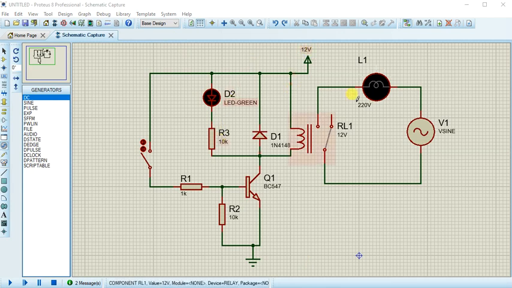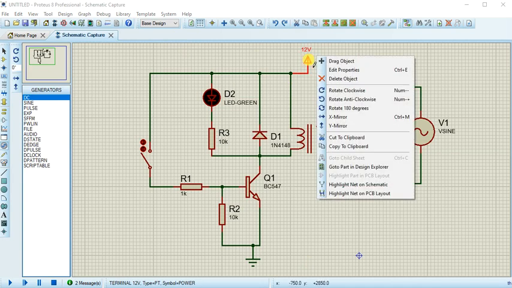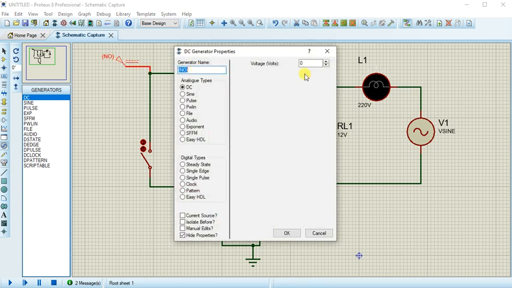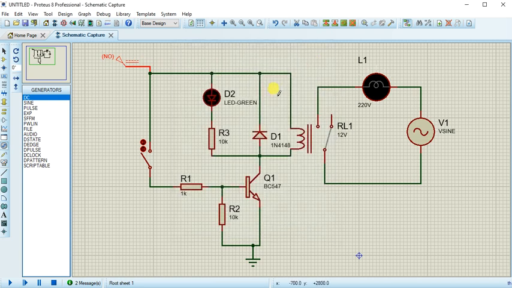In order to solve this problem, we are going to change this 12 volt source. Let's double click twice and delete. We are going to replace it with a DC source. Let us go to source and take a DC source, put it there and connect it there, and modify the value. The level of the voltage here will be 12 volt. Okay, we can launch the simulation once more and see how the polarity is.